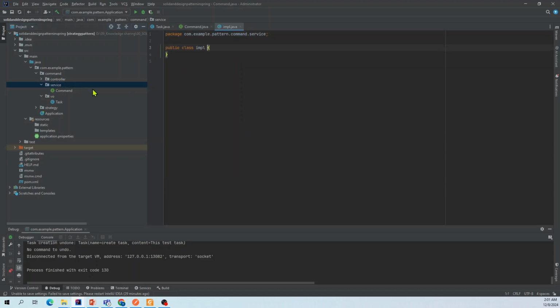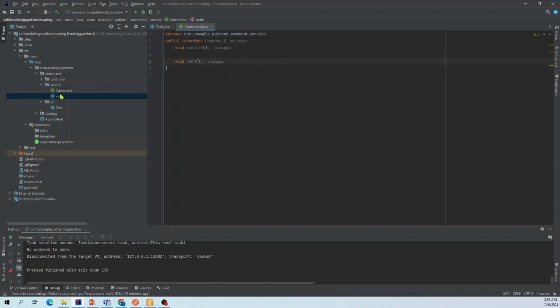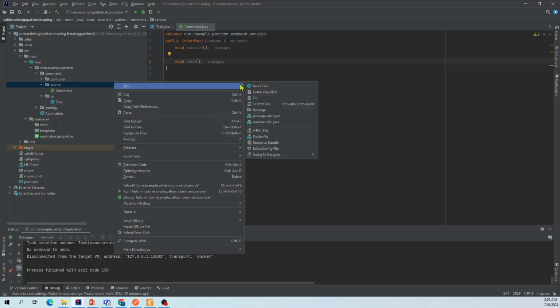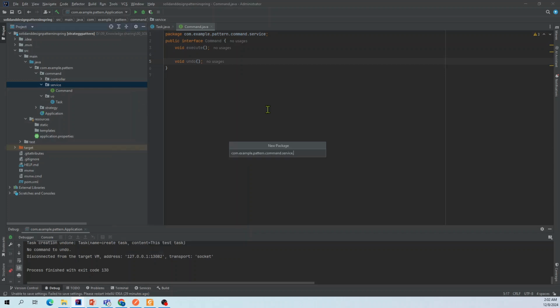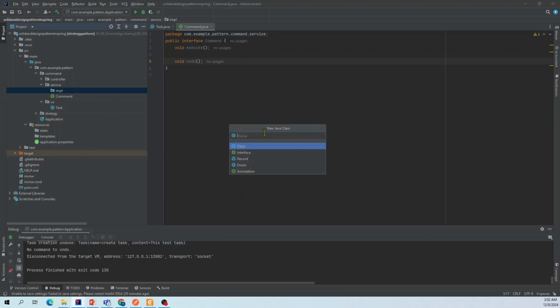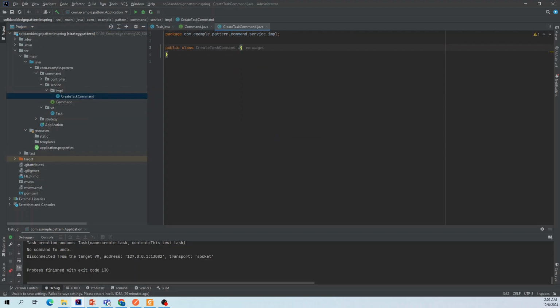We will have some classes implementing this command interface. We have a package here. In this example I have a create task command, and it will implement the command class.